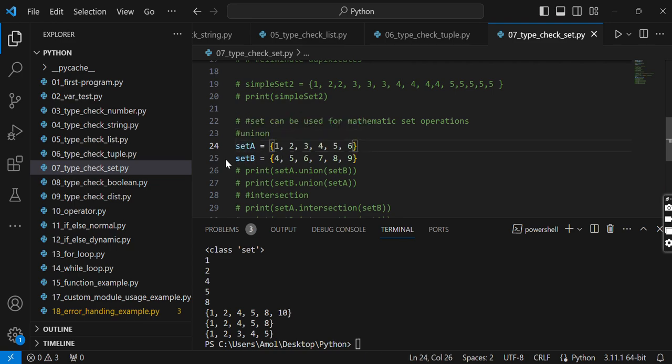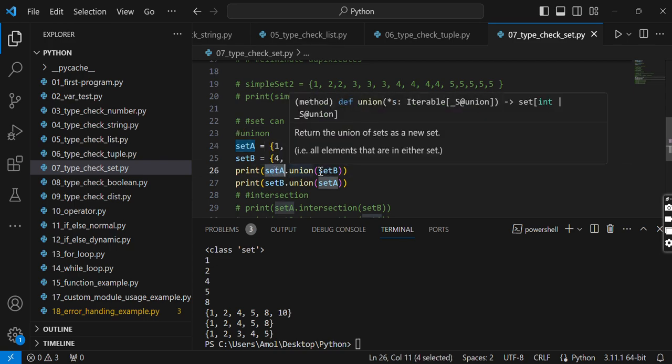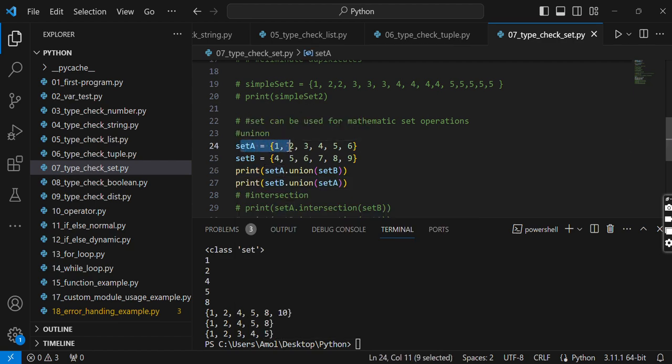Okay, that is the set, and you have the set B. And now if you try to find out the union, let's see how we have written the syntax. Just try to understand it. The very first thing, this is just a variable name. Variable name could be anything. So just think about the variable dot union. We are trying to form the union with this one. Okay, and let's see the result.